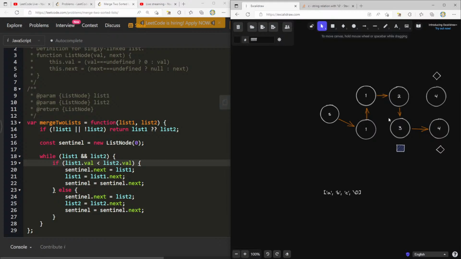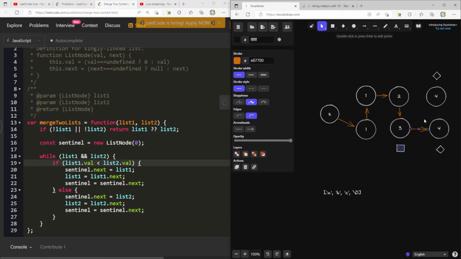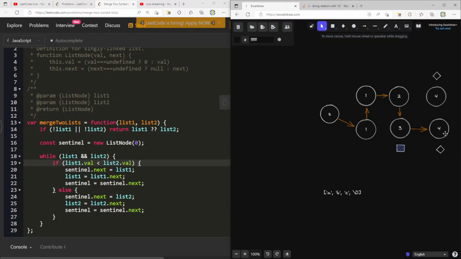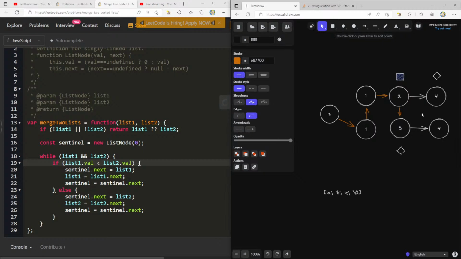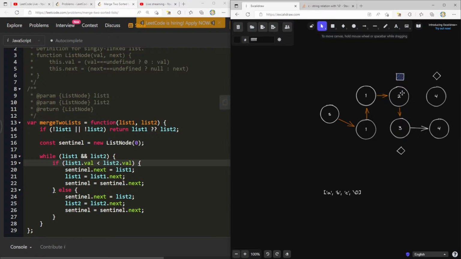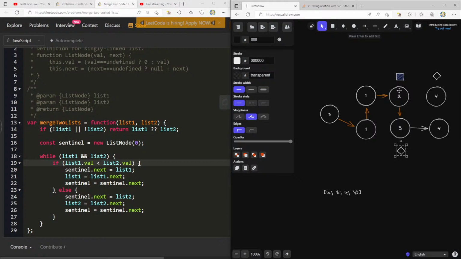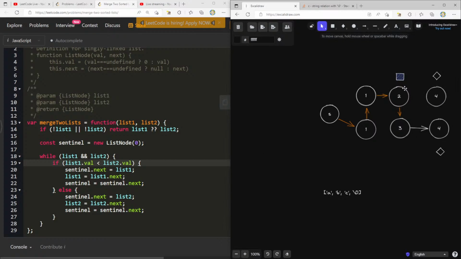You mean like in this case? Yeah, it's fine. We already handled this case, even if they're the same. Let me see what part I was in right now. I was doing sentinel.next equals list2, which is here. I think I got a little bit confused, because I read the question before I actually got to the next piece. We just said this one goes here. Once I moved this list here, it's because this one was less, so I should move it here. Okay, this is where we are. So I think hopefully this will answer your question, Sawyer.